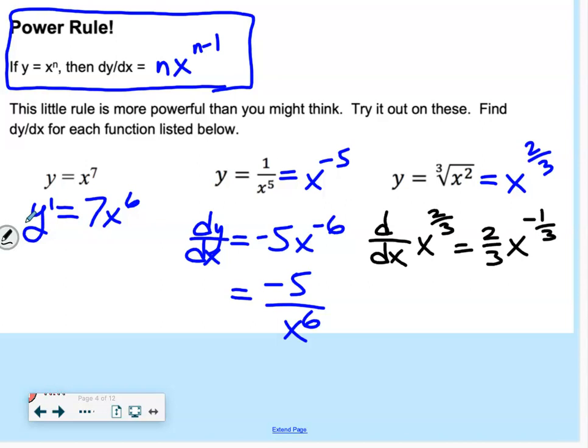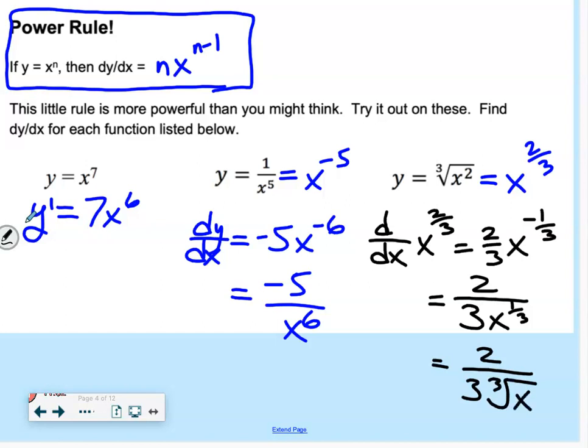And so Jennifer was jumping to the next step, which is take that negative exponent, put it on the bottom. So be careful. Top stuff stays on top. Bottom stuff goes to the bottom. So you can write it like that, and I would be okay with that. Just know in your homework, it's very possible that your book is going to put it back in radical form. So be comfortable going back and forth between exponential and radical form.